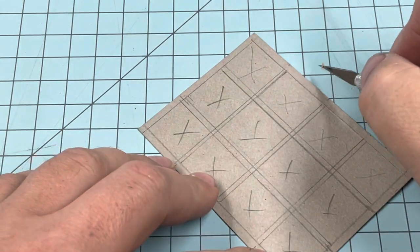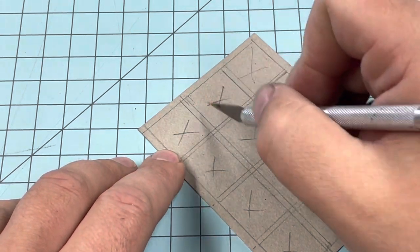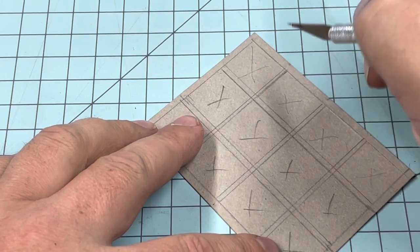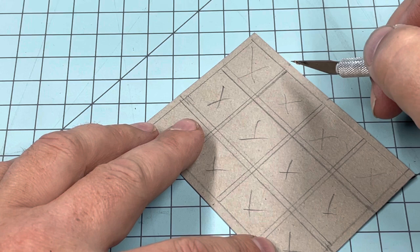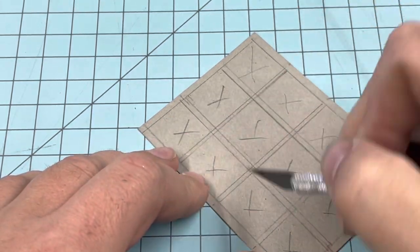Something to help you make sure you get all the cuts is, once you have a piece this way, do all the cuts you can do at this angle before you turn it. You could do one at a time and pop it out. I find though it's a little bit easier for me to keep track of what I've cut by doing every single vertical line I can do now.